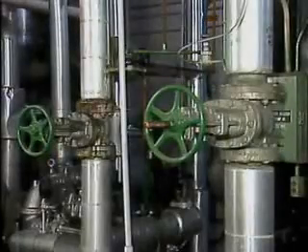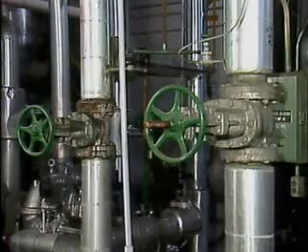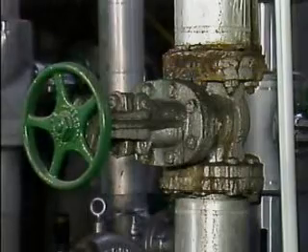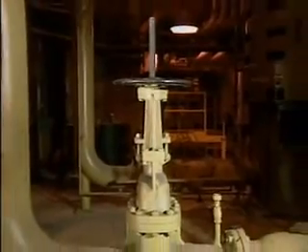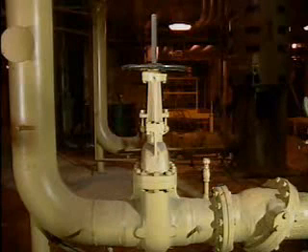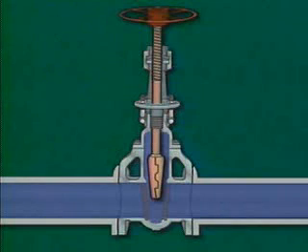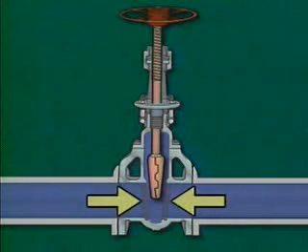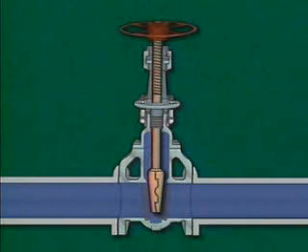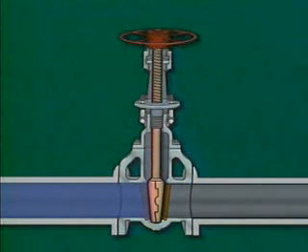Gate valves are primarily used for turning fluid flow on and off and for isolating equipment. They're normally installed in applications where straight flow is desired. A gate valve generally has a relatively long body and stem, which extend some distance beyond the piping that the valve is connected to. A gate valve typically has two seating surfaces and a disc that fits between them. The disc is raised and lowered, like a gate, to start or stop the flow of fluid through the valve.